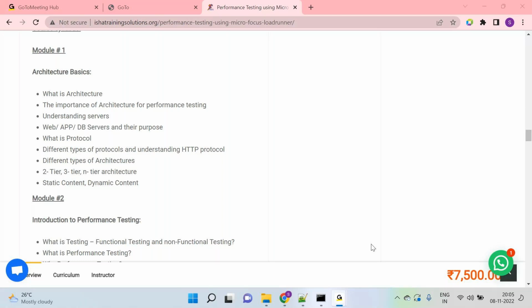If you want to get all that understanding, you should know about architecture. Architecture is nothing but how your systems are communicating. That is very, very important.